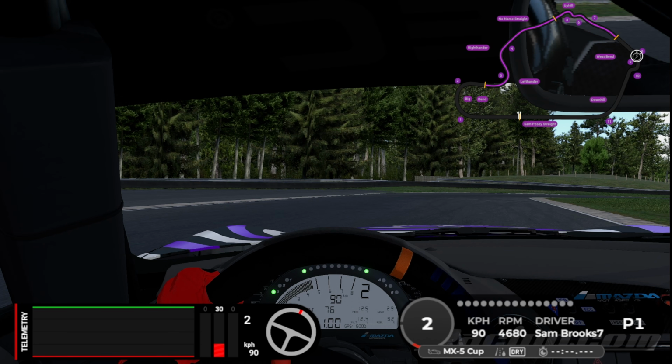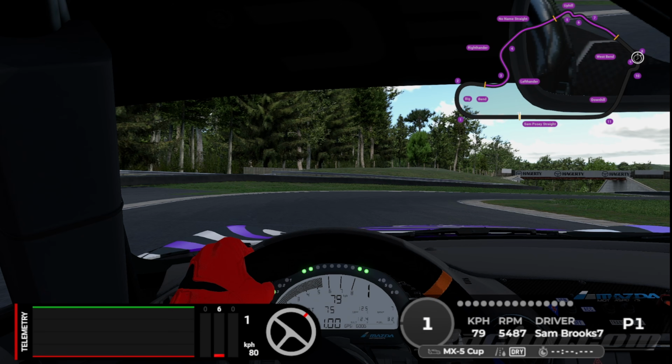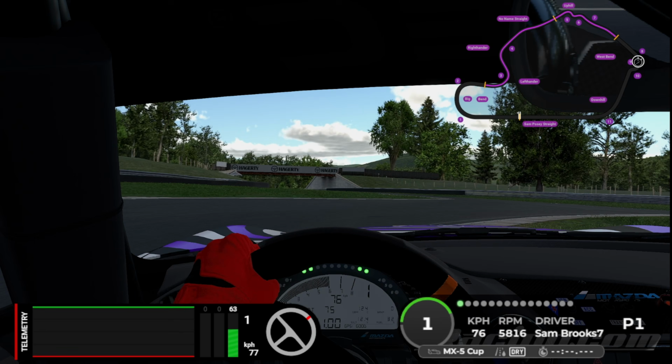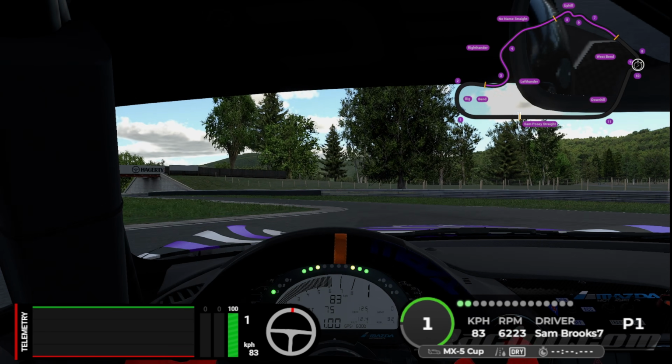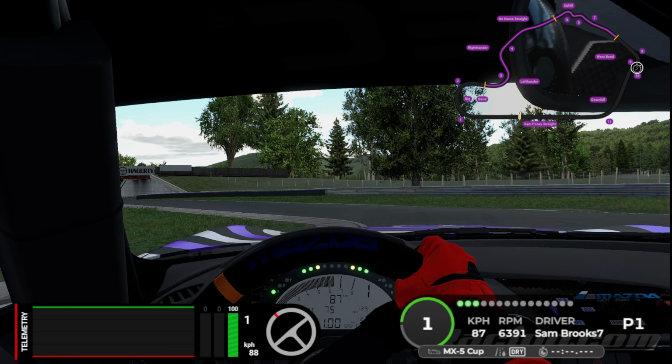This is also going to be quite a good defensive line if you've got people trying to come up your inside. Drop it down to first gear, and again, you see I'm going to have some left hand down, there you go, just to loosen that rear up so that I can turn in. I'm already at 2/3 pressure. Now I'm up to 100%, and there I'm going to stay until the start-finish line.